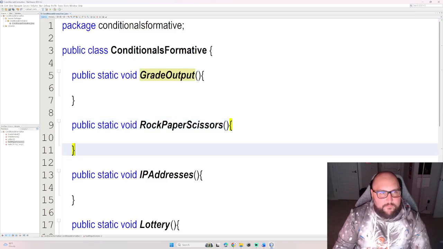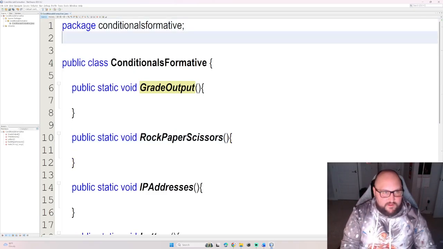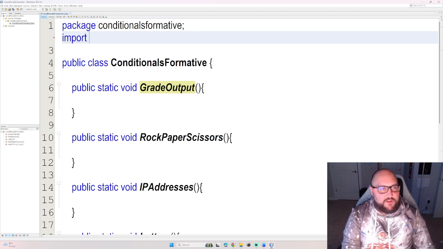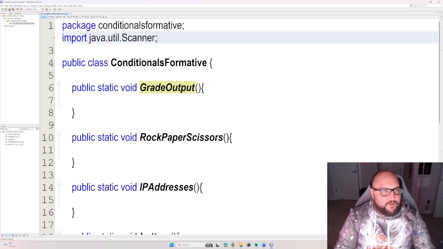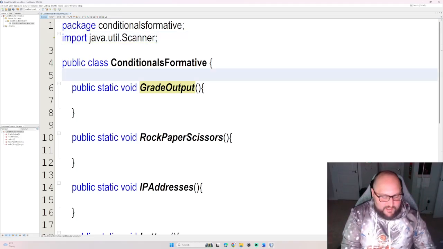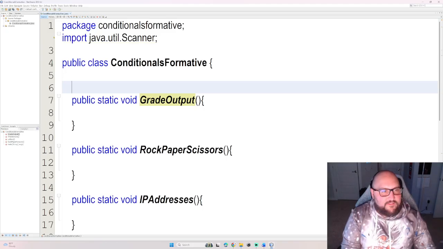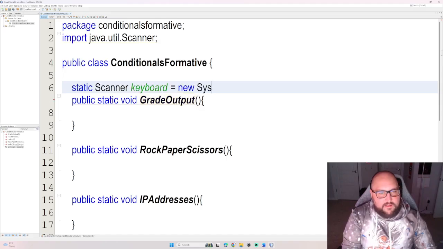All right, so the keyword there was input. Whenever you see input, you know you're going to need a scanner. So because I saw input, I went and made a scanner, or I imported a scanner. The next step is to actually make the scanner, all right? And we are gonna make it globally.